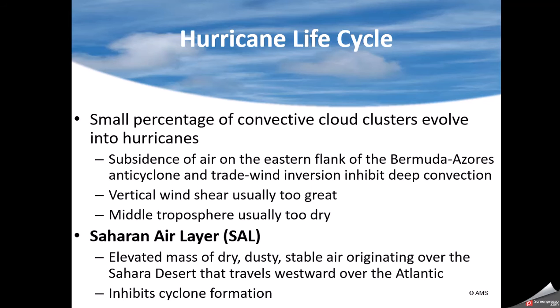Sometimes the Saharan air layer will make a mess of a hurricane. The Saharan air layer comes off the Sahara, and it is dry, dusty, stable air originating over the Sahara Desert. It has a lot of hot temperatures aloft, and now it's moved over what is a cooler ocean, so it becomes even more stable at the low levels. It's dry, so it helps the stability as well. So both of these things tend to inhibit cyclones or even destroy a hurricane when it comes in contact with it.